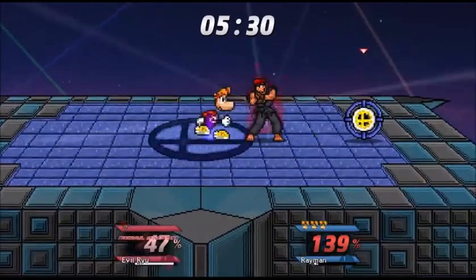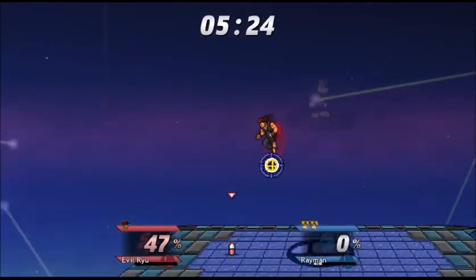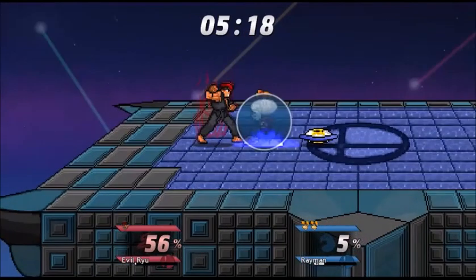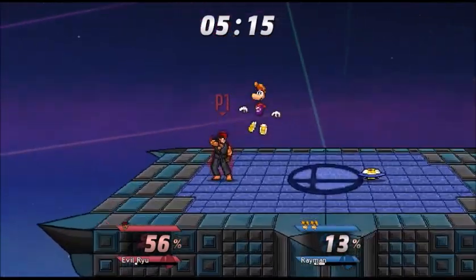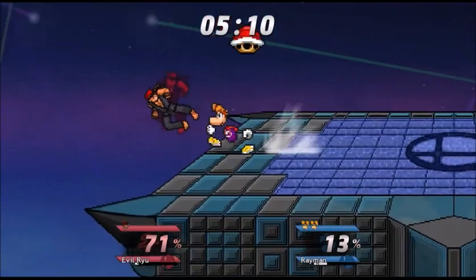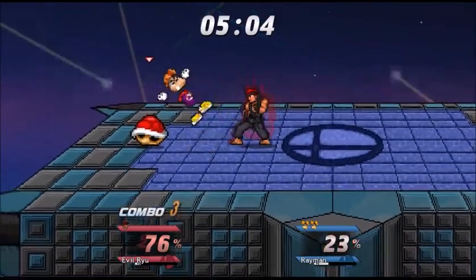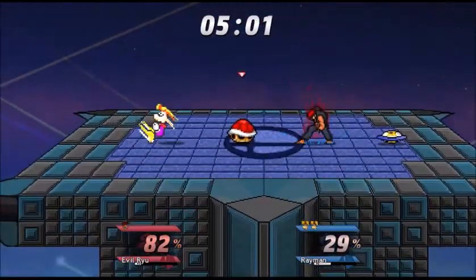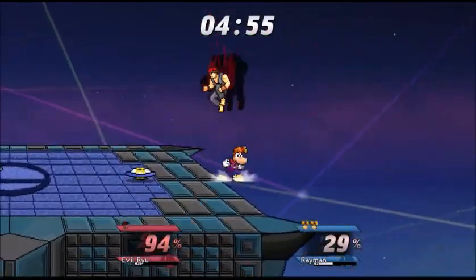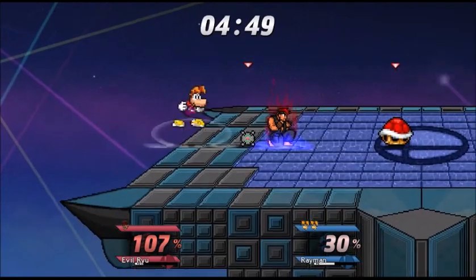Alright, that's it. Oh, here we go. This is... Oh, it's a crazy kick. Well, he can't even use his spinning kick move. That was kind of funny. Come on out. Oh no! Don't bumper me away. I got that one stock off him somehow. I forgot how we got that one stock.